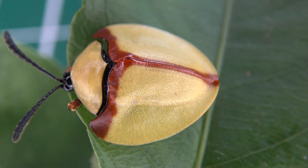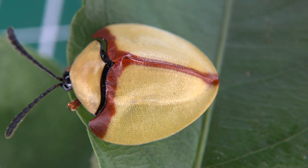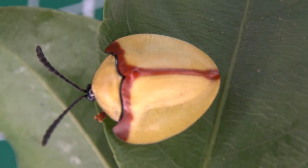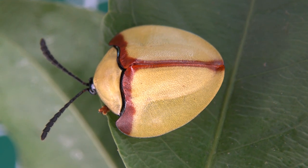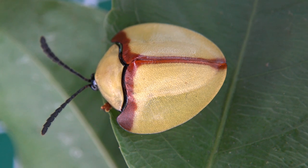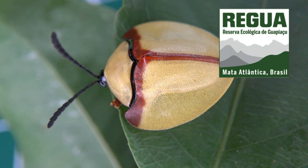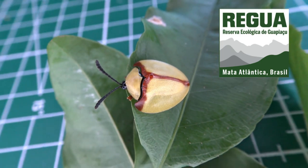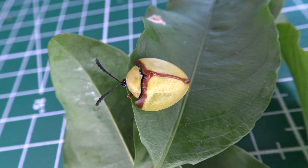On top of that, I tried to look for more information but interestingly the amount of information published on this beetle appears to me somewhat limited. It would be great if a bunch of talented entomologists could figure out their ecology in greater detail, considering this is not really a rare species and they contribute to the ecology of the rainforest. Also their early stages are not hard to find.